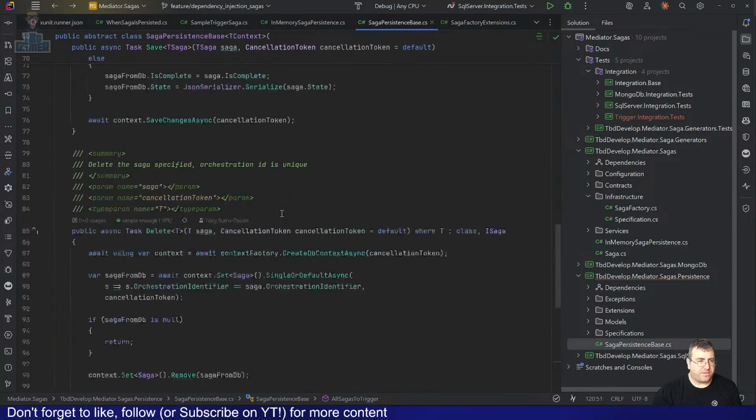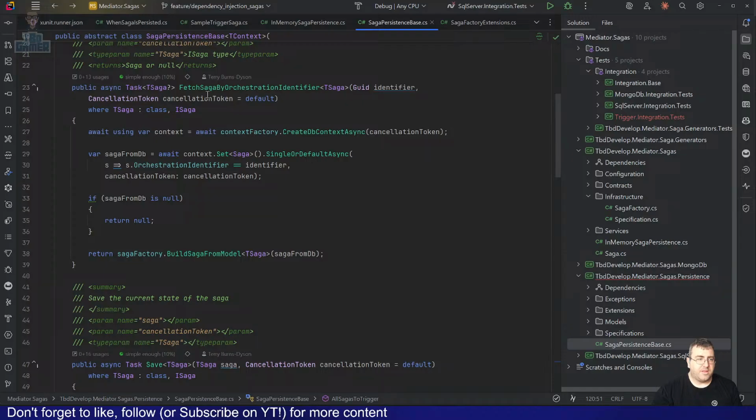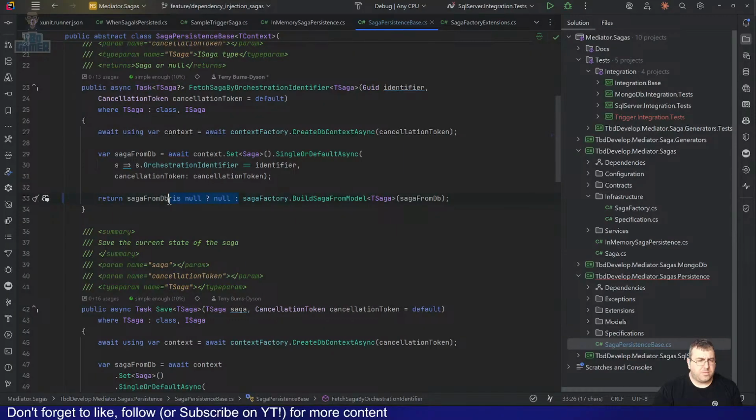When we actually create the Saga, fetch Saga by orchestration identifier, this can return null, so that if it doesn't have the Saga, it's fine. Can't we just do... No, you can't do that. My brain was going to coalesce that. So we try to get the Saga, and if we can't, then we build one from that model.